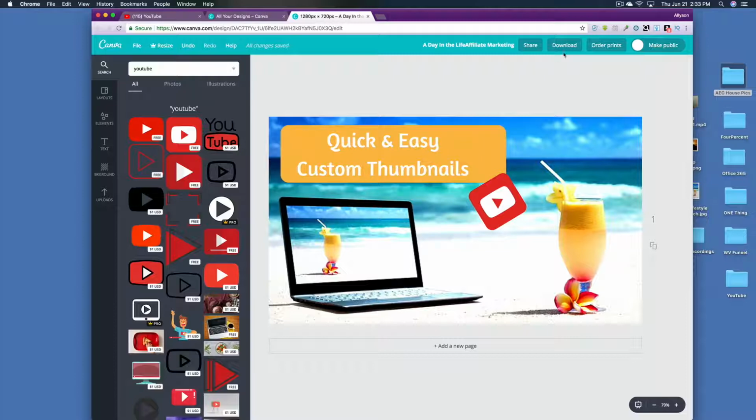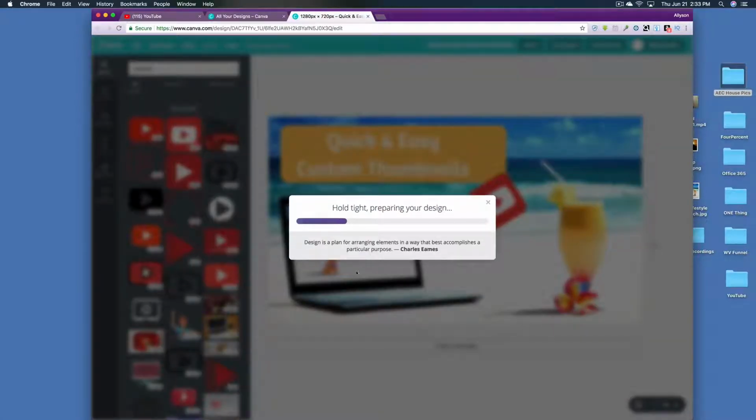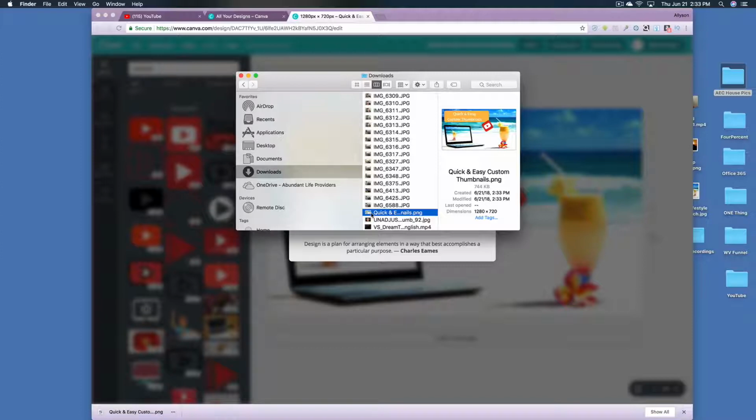And so then the next thing we're going to do is we're going to download it. There we go. Now we're going to download it. And I always download them in PNG because that seems to be the best format. So you download it and it's going to show up right down here on the bottom of our screen. There it is. And we can say show in Finder. And then what I always do is I just grab it and drag it to my desktop.